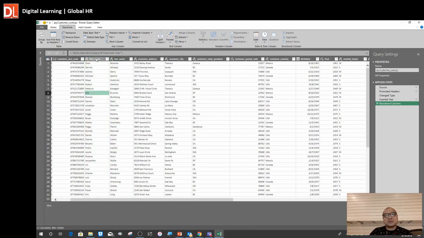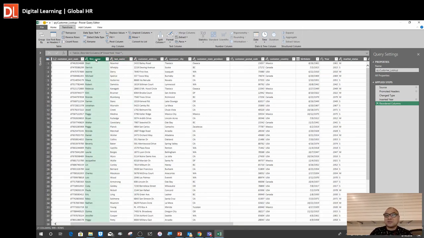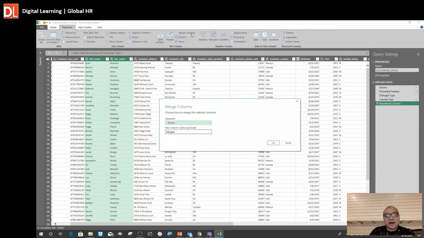I will use the control button to select the first name column and also the last name column. After that, if I would like to merge them together, so what should I do? Of course, if you would like to merge them together, you may choose the option Merge Columns under Transform. However, if I use this, what happens?